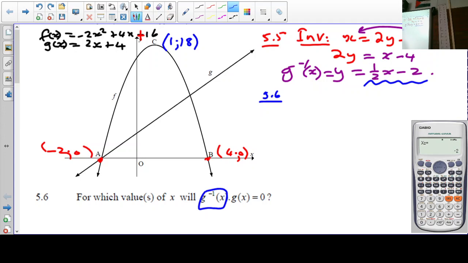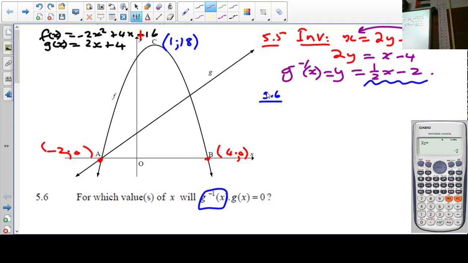In this case, does the inverse function refer to the gradient? No. The gradient is the first derivative. You're confusing yourself here with the first derivative and with the inverse function. The inverse function is the study of the graph reflected in the line y is equal to x. The gradient is the first derivative.